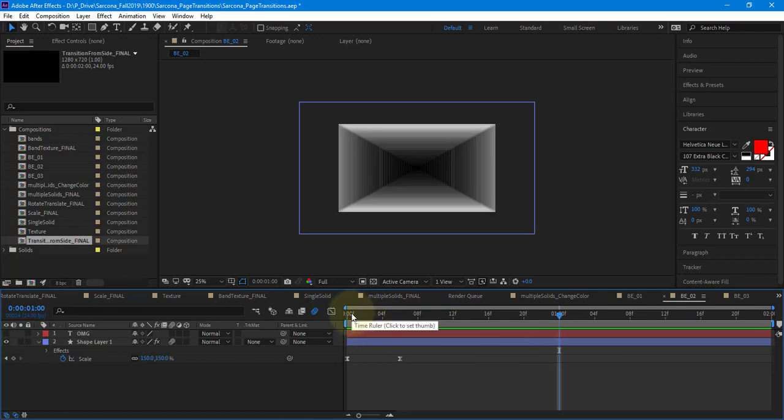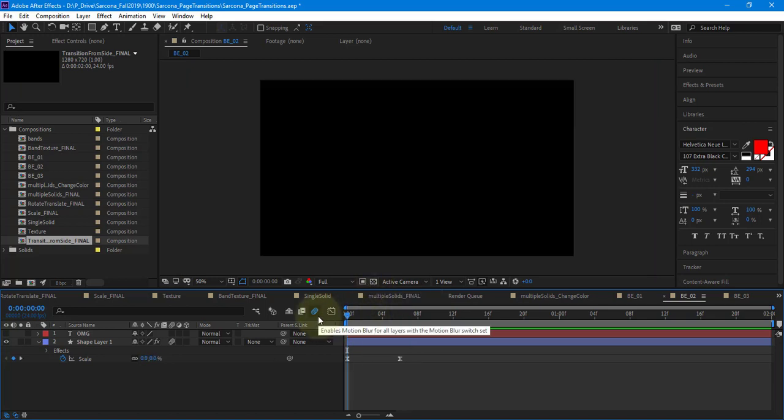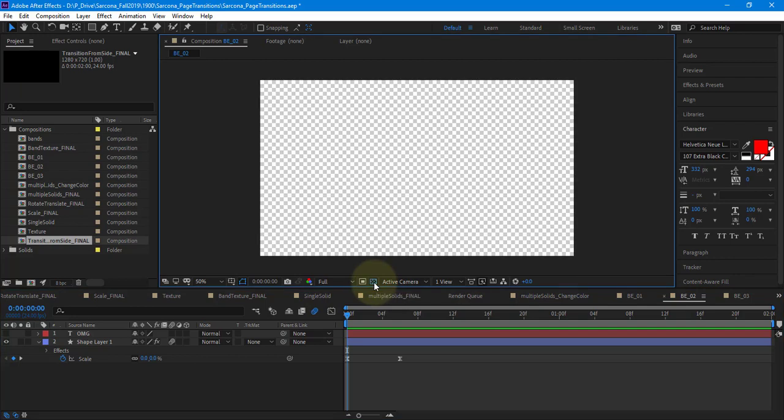Yeah, like the optical illusions. So it looks like it's covering the screen, but it's actually not covering the screen. A trick to seeing if it does cover the screen is this button here. This is your transparency grid. And what this will do is it'll show you what's actually transparent. When we're at the beginning here, it's hard to tell. Is this a black solid or is this actually the background that's showing? So I'm going to click on the transparency grid, and what do you think? Yeah, it's just the background, so it's transparent, okay?